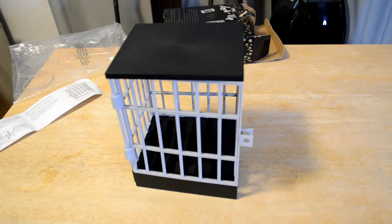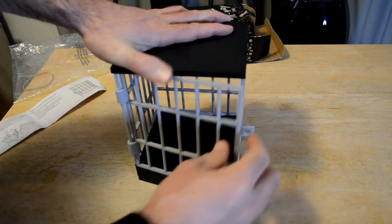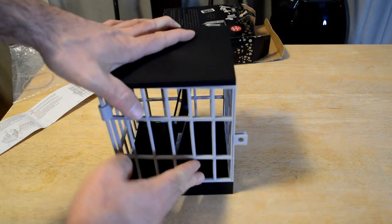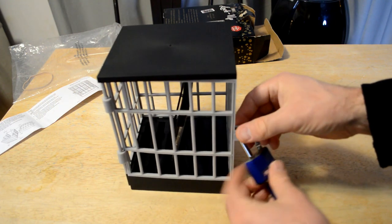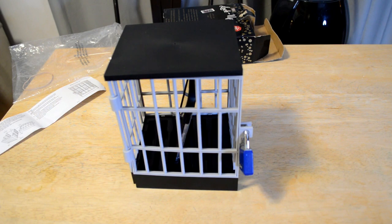All right, so there we go, the finished product. The cell phone jail. And yeah, a little bit more difficult than I was expecting. So you put your cell phone in here, kind of stays up like so. Now I gotta find a padlock, so I'm gonna do that right now. All right, so I have the padlock here. Slide it through. And now you've locked up your cell phone.